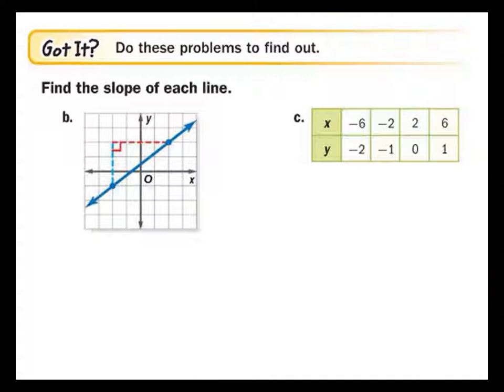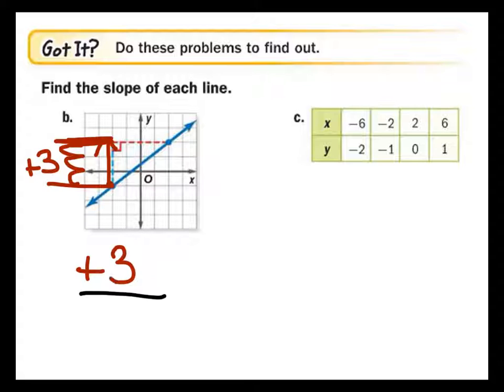All right. Next one, B and C. So on B, I wouldn't go up and down first like they have shown here. In B, of course, this is going to be a fraction, okay? Let's go ahead and look at that vertical change right here. Well, it went up from this point to this line. So these two lines, right? So we went up 1, 2, 3. So it went up 3. So my vertical change is up 3.